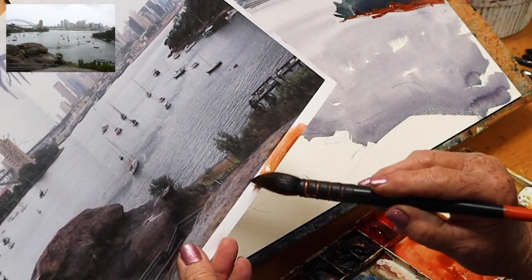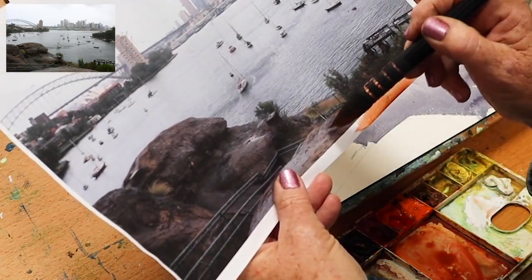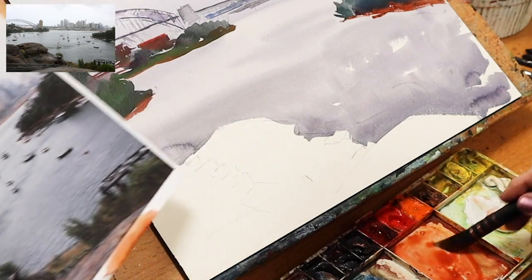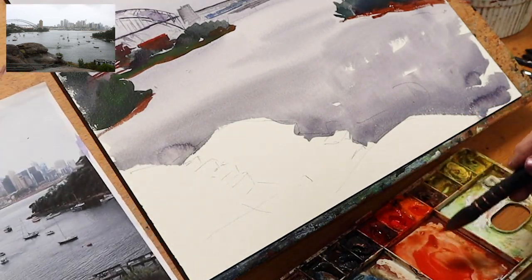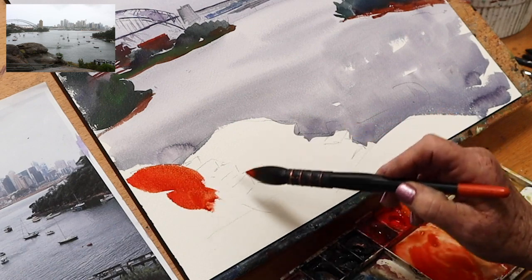And the reason I'm doing that is then I'm going to come over it with that dark blue. Well, it looks like grey, but once it mixes with this orange, I know it'll turn black, dark blue. So just to start with, I'm going to do this.